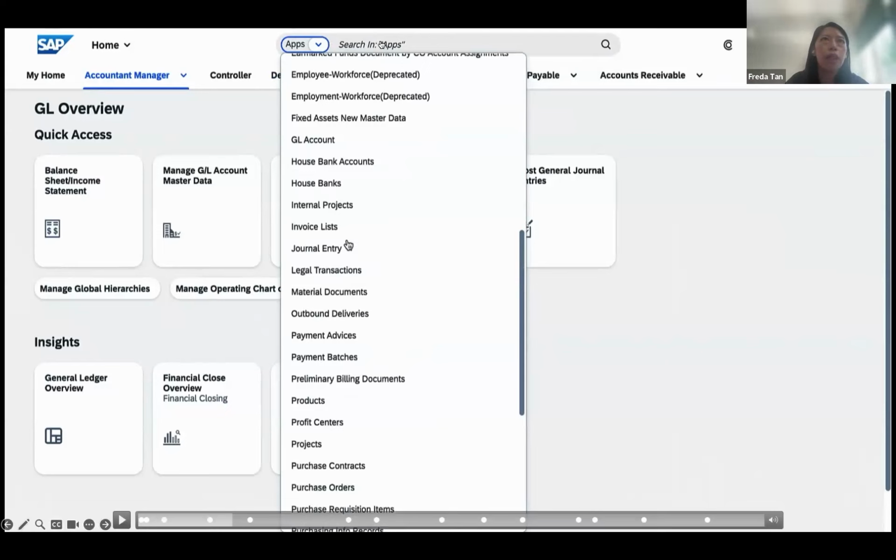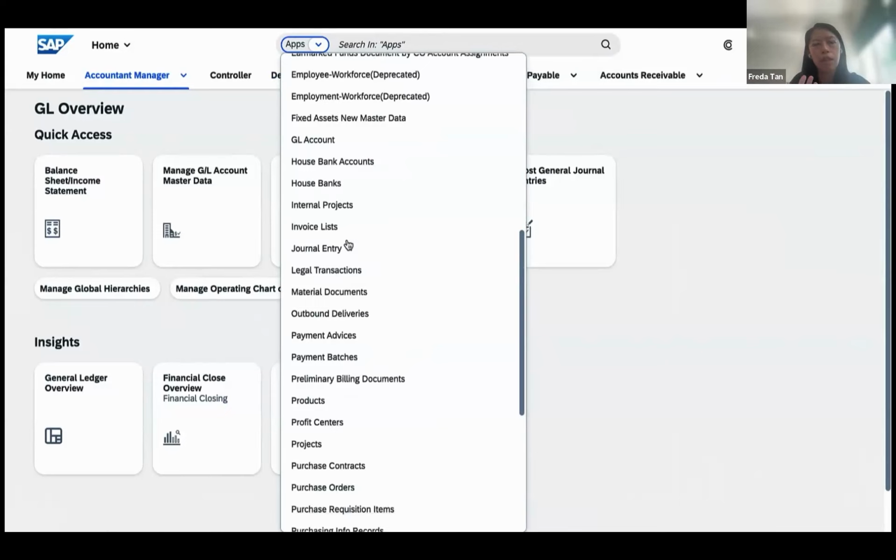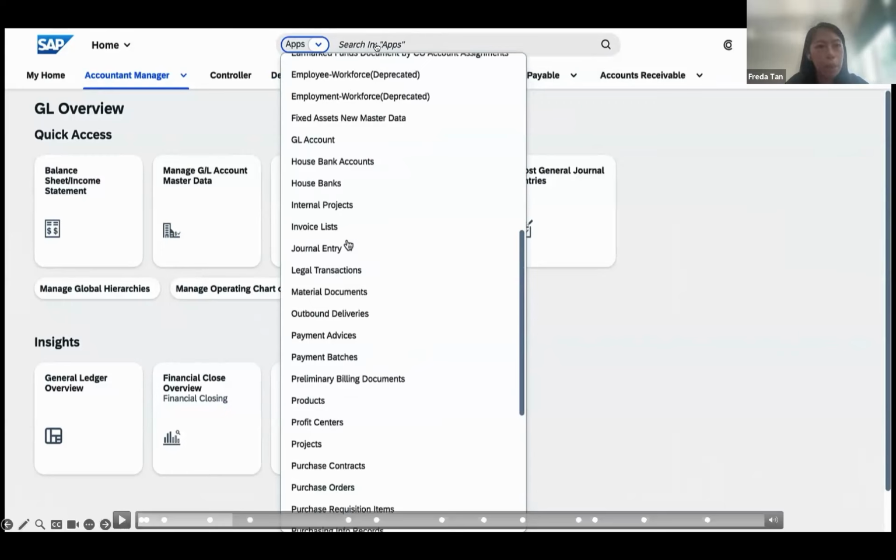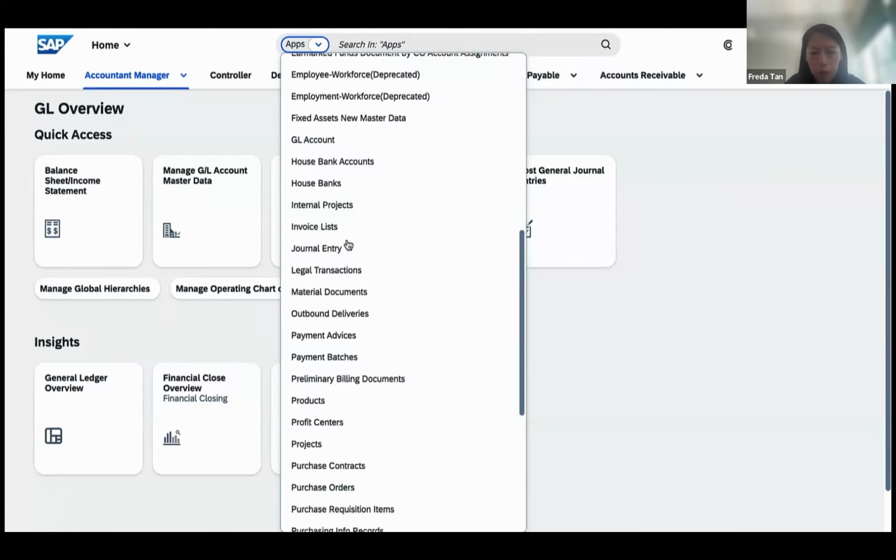Over here, it shows you a search bar. Right now, it only searches through the applications, but what I'm trying to show you here is it doesn't just search through one thing, like apps or contracts or whatever. It searches the entire ERP system. So if, let's say, I put in a journal entry number, it pulls out all the relevant objects that have this journal entry number. So for example, if I purchase something, and then I put in a journal entry number, I will see not just the purchase contract, I will also see the journal entry itself. I will see, let's say, the master data, any master data that is tied to that item.